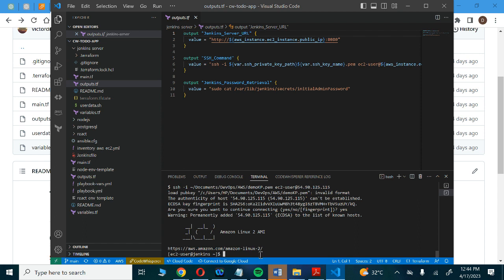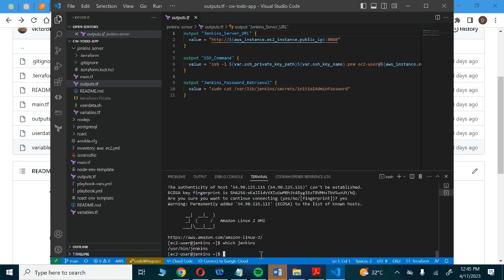To confirm that Jenkins has been installed, you do which jenkins. See, it shows you the path to where it was installed, which is /usr/bin/jenkins.